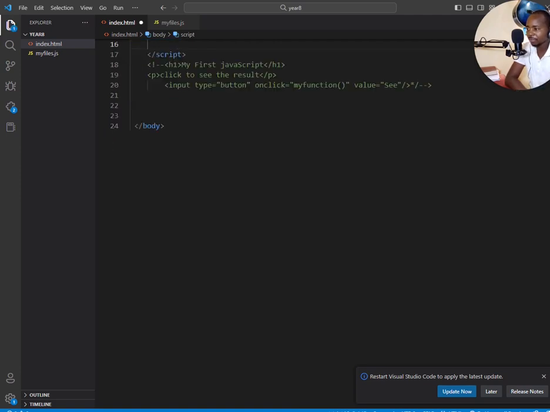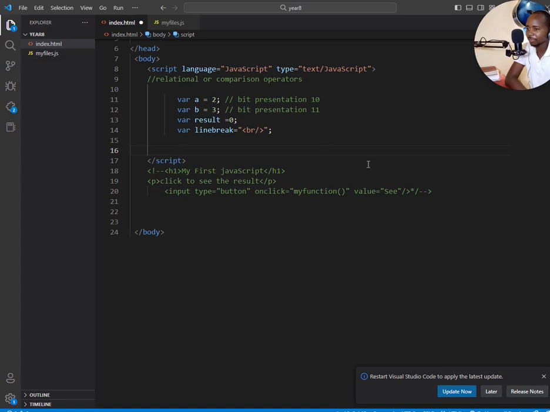I'm still going to use the variables that I've been able to declare there. Remember, we are still looking at JavaScript, a programming language you can use to implement quite a number of programming solutions to existing problems.